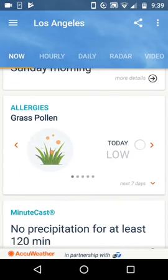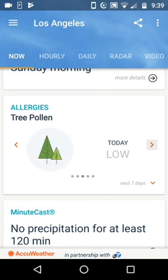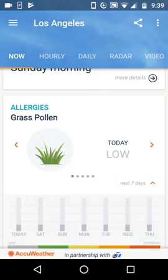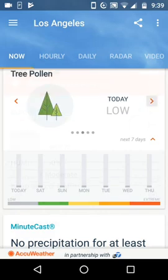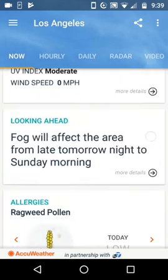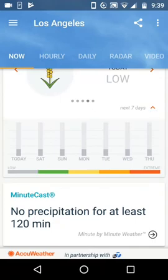As I get down through here, up comes the allergy forecast, and this is really useful too. I'm going to click through those — we've got mold, tree pollen, ragweed pollen, dust and dander, grass pollen, and so forth. If I want to look at those for the next seven days, a little graph comes up. Because all of them are low, they're all gray-barred out. We've got good air here today, and no precipitation for at least 120 minutes. Everything's clear and peaceful for us here in L.A. today.